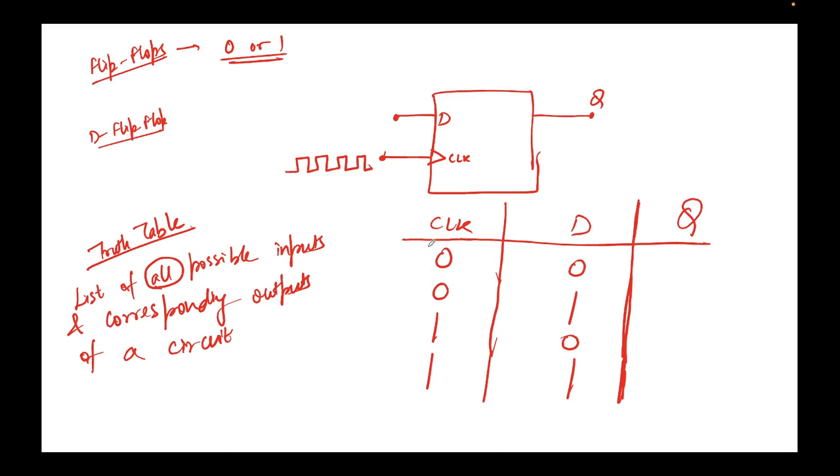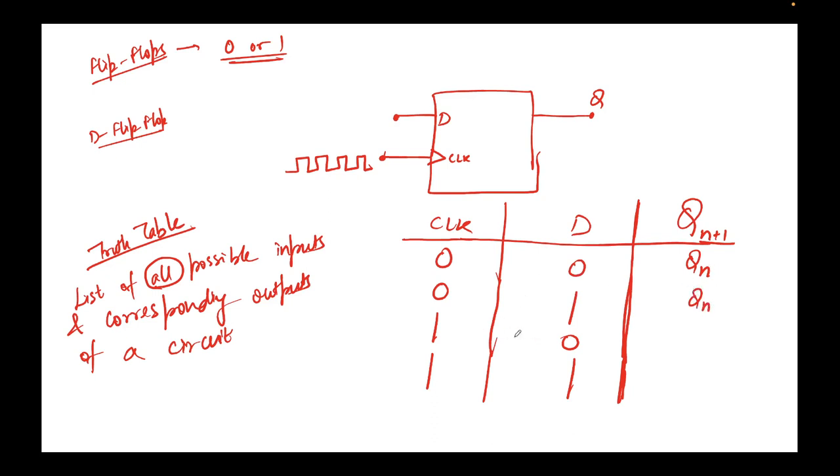So when the clock is low, the output will be retained. We usually call it Qn plus 1, which means what's going to happen at the next clock edge. I'll draw a waveform also, but for the sake of understanding, let's assume this is Qn plus 1. Whatever the value of D is, when the clock is low, the D flip-flop will be switched off. It will not do anything. So the next value of Q will be nothing but the previous value, which is denoted by Qn. Again, the clock is off here. The D flip-flop cannot do anything. It will just retain the previous value, Qn.